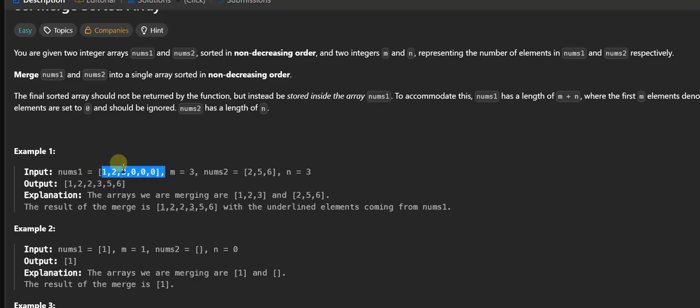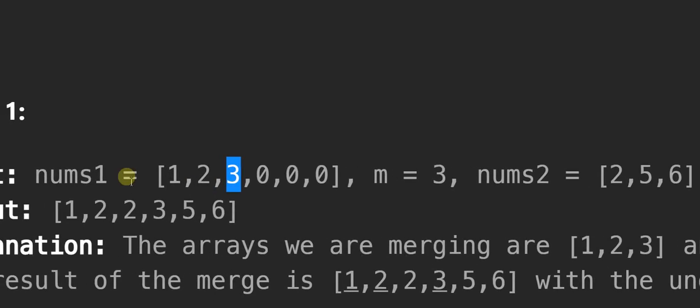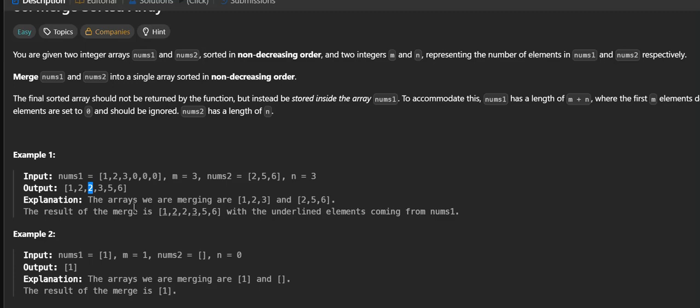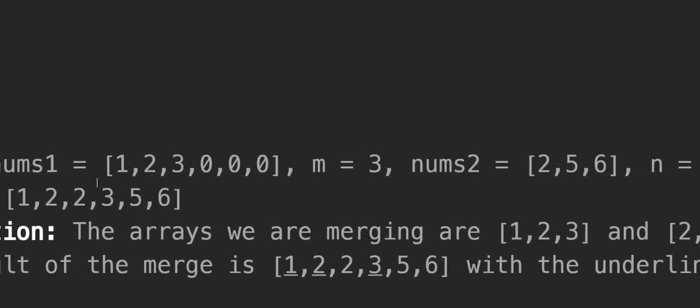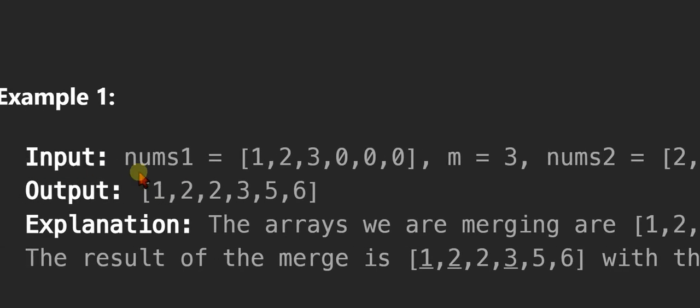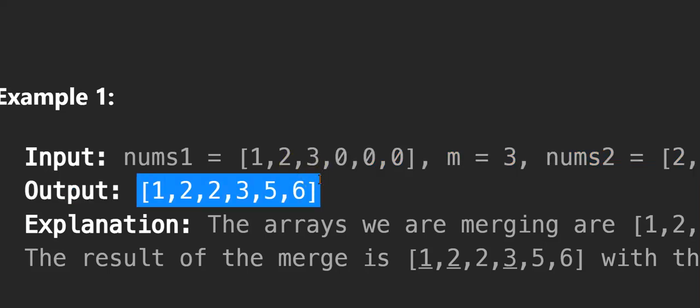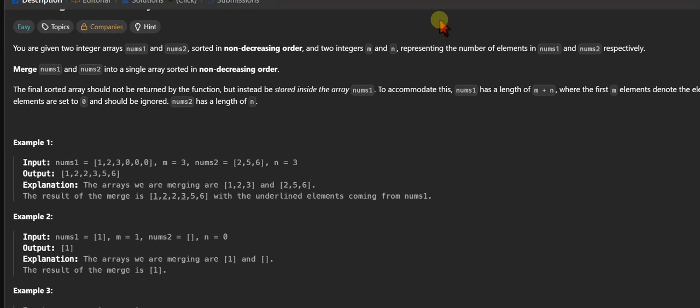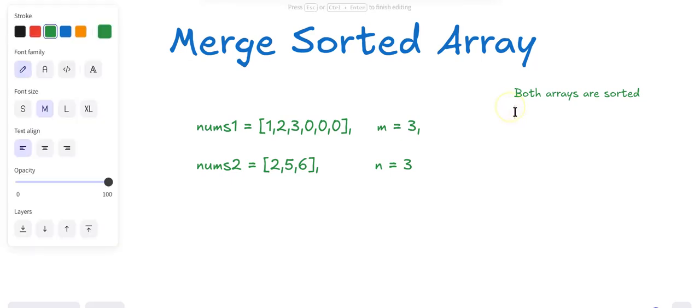Just like here, let's say 3. 3 is not at the exact position where it has to be. If you see carefully, at the third position, that is at index 2, the element 2 is there. We'll look into how that works. So what I need to do is make the final array sorted, 1, 2, 2, 3, 5, 6, something like this. Let me write it down: I want the final array to be sorted.